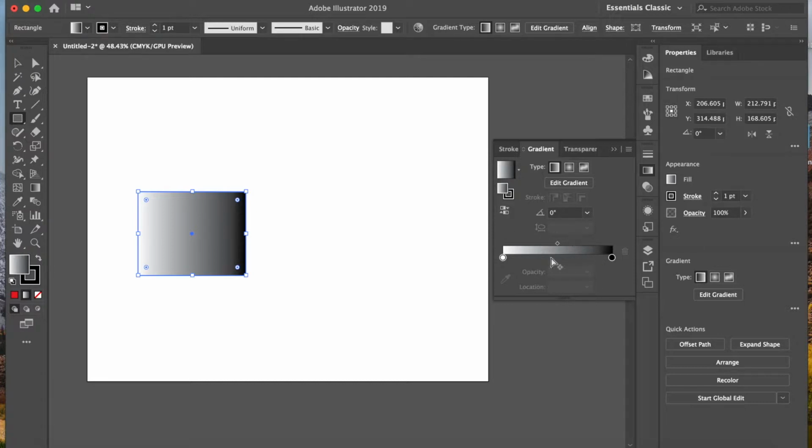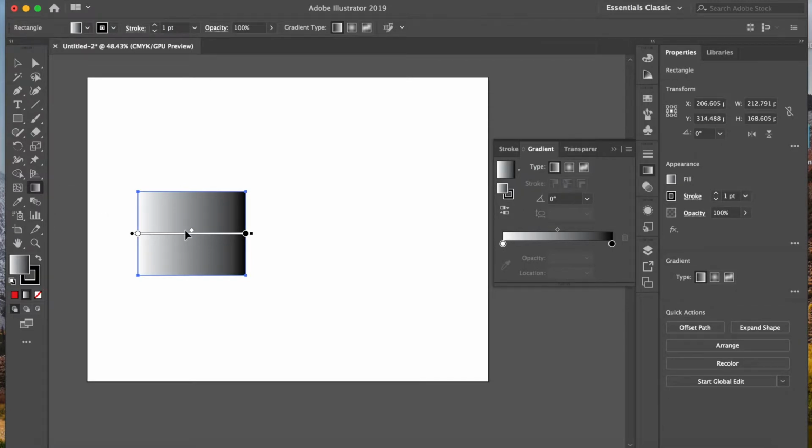And you can get to it both from this panel, or you can also get to it by clicking on the tool when you have your object selected, and it'll bring the gradient tool up right on top of your object. That makes it nice for things like this little slider diamond in the middle. I'm clicking and dragging to change where the gradient is most intense or least intense. And so I can slide that. If I want an object to be really dark, I might do it over here.